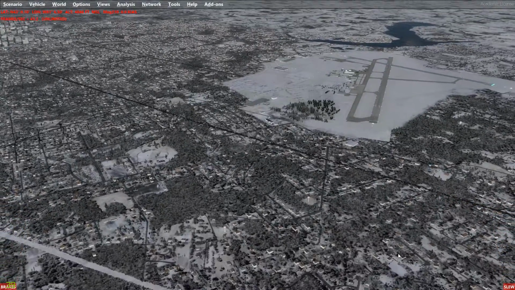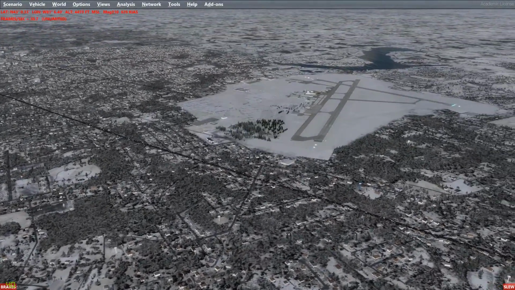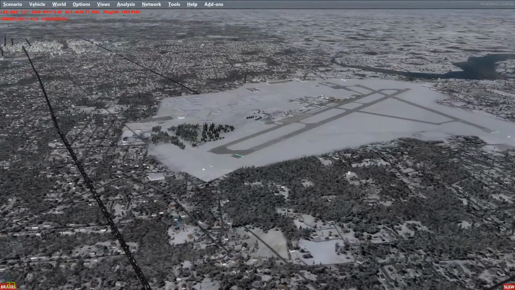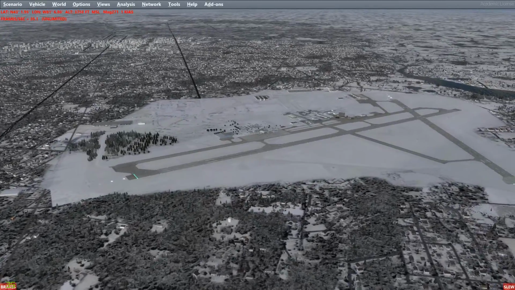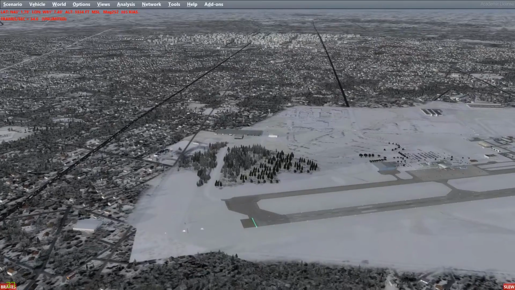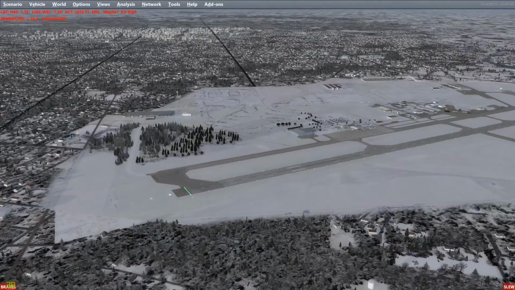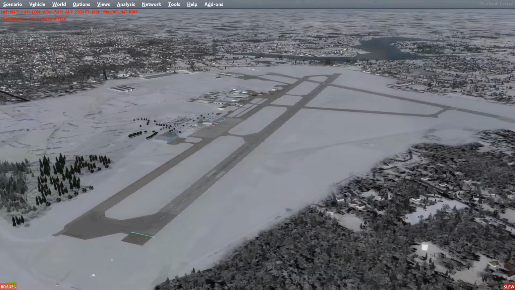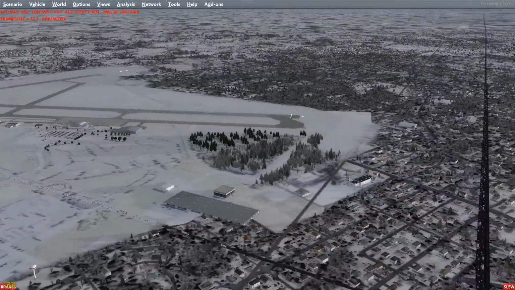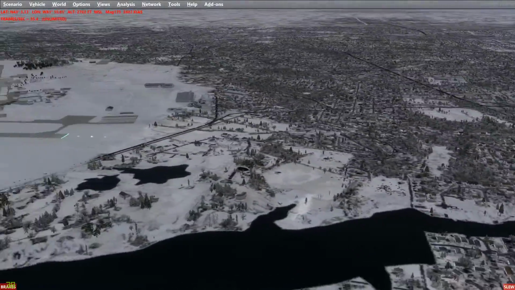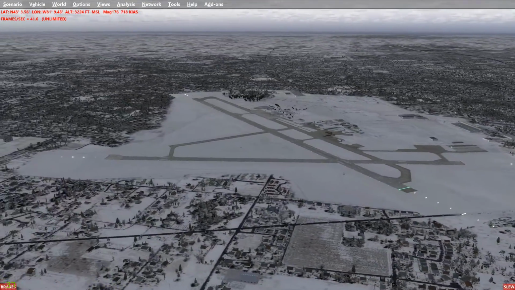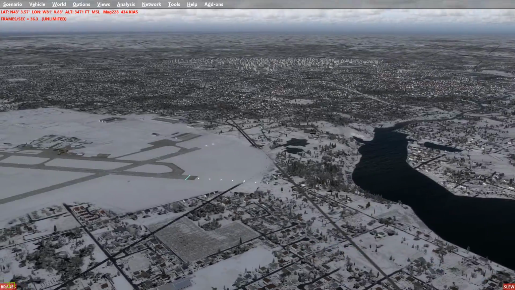Anyway, so that's what the winter looks like with default autogen. There you go. So it blends a lot better with default. Now, to be honest, I think I do have ORBX installed here. What ORBX will be needed for is some of the trees. Some of the trees won't look like that. But general scenery works just fine without any other add-on. It's not dependent on anything else.